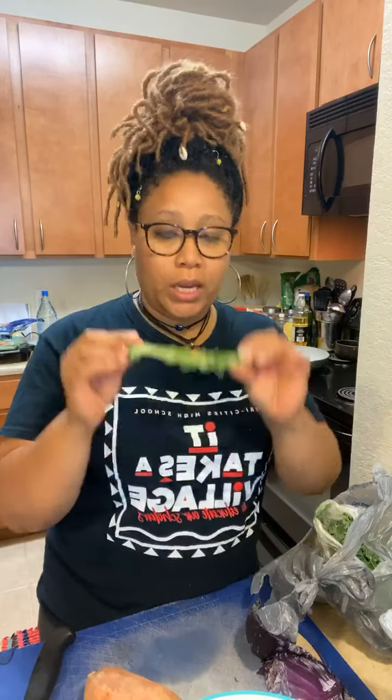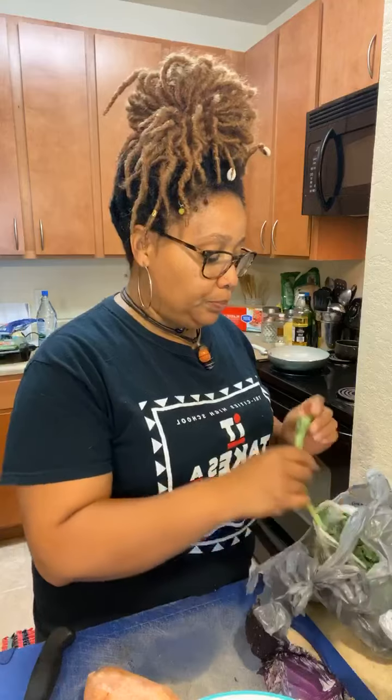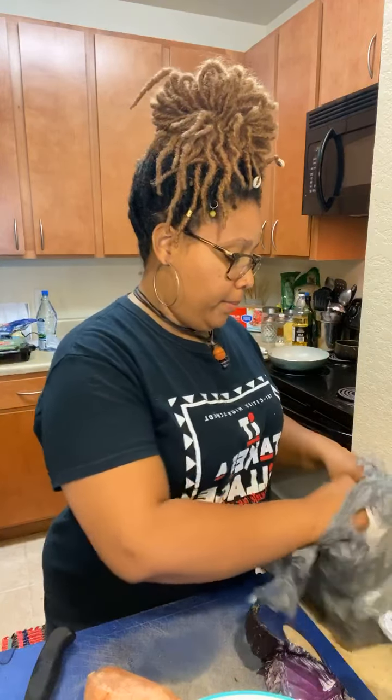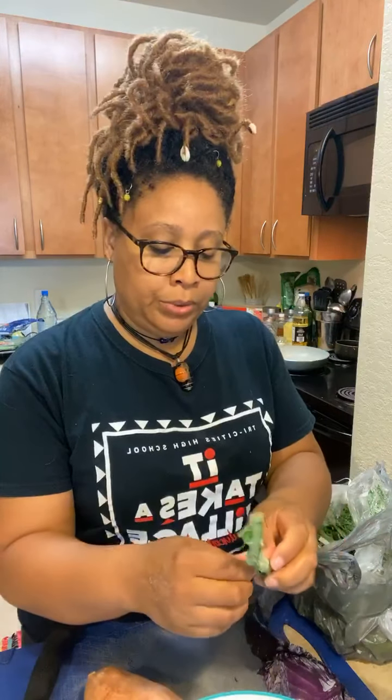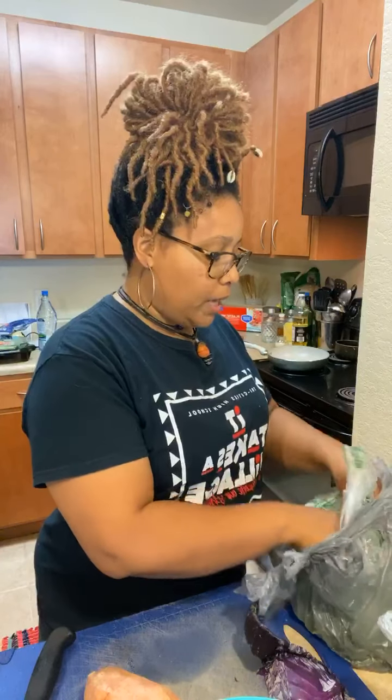So if you are into juicing, which I'm encouraging everybody to start, save your kale stalks, okay? Kale is very, very healthy. I prefer kale over spinach. Kale is a superfood. So save your kale stalks if you're juicing. I just hold on to my kale stalks, and I kind of feel like I render more juice out of the stalk than I do the leaves. So I just save them.